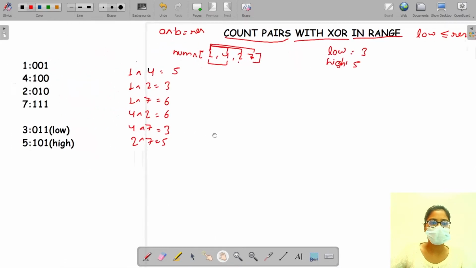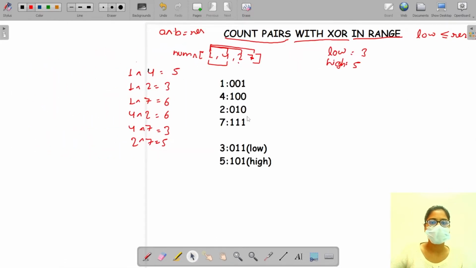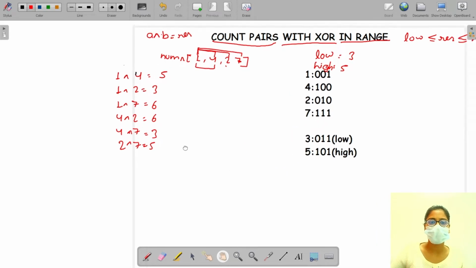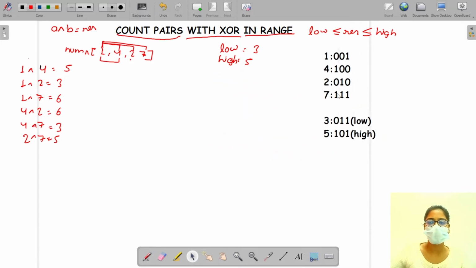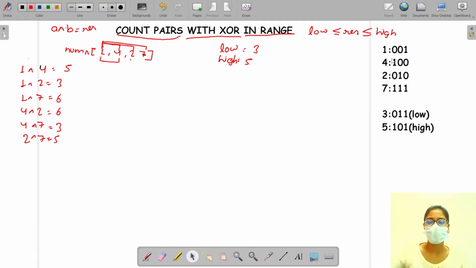So let us see a table of binary conversion. If we have decimal numbers 1, 4, 2, 7, 3, 5, then their binary conversion is this. 1 is equivalent to 001, 4 is equivalent to 100, like this. And if we have to perform XOR, let us select a pair, 4 XOR 2. How will we perform this? Binary equivalent of 4 is 100. Binary equivalent of 2 is 010. And we have to perform XOR.